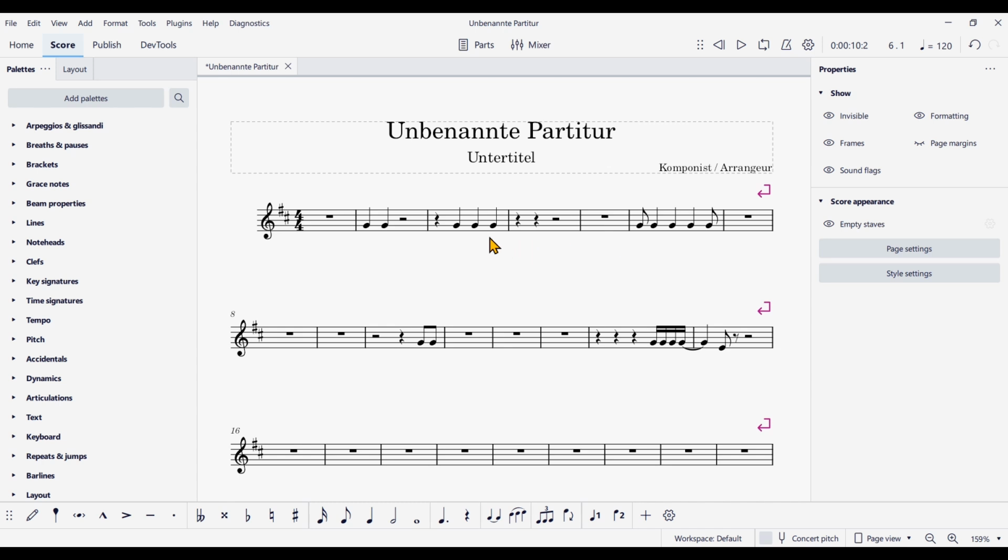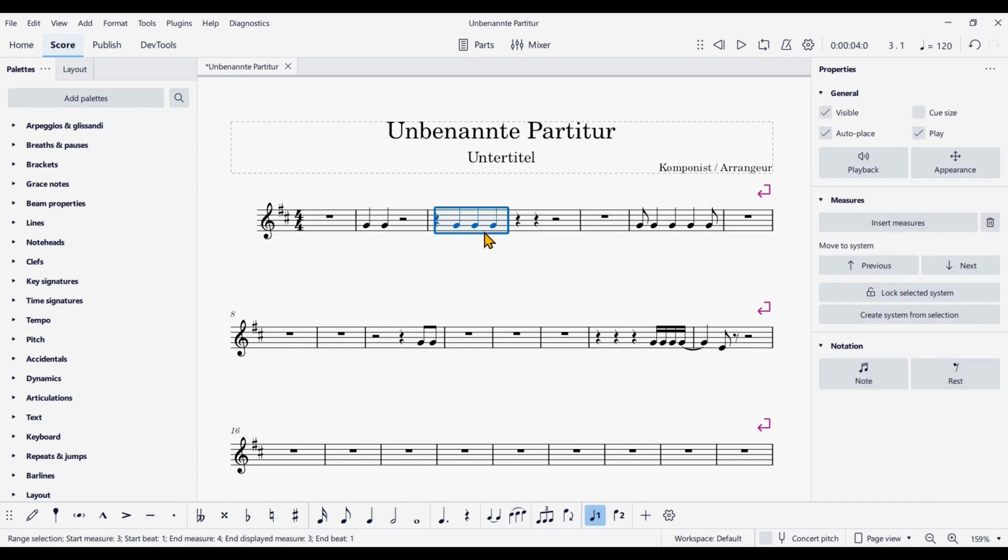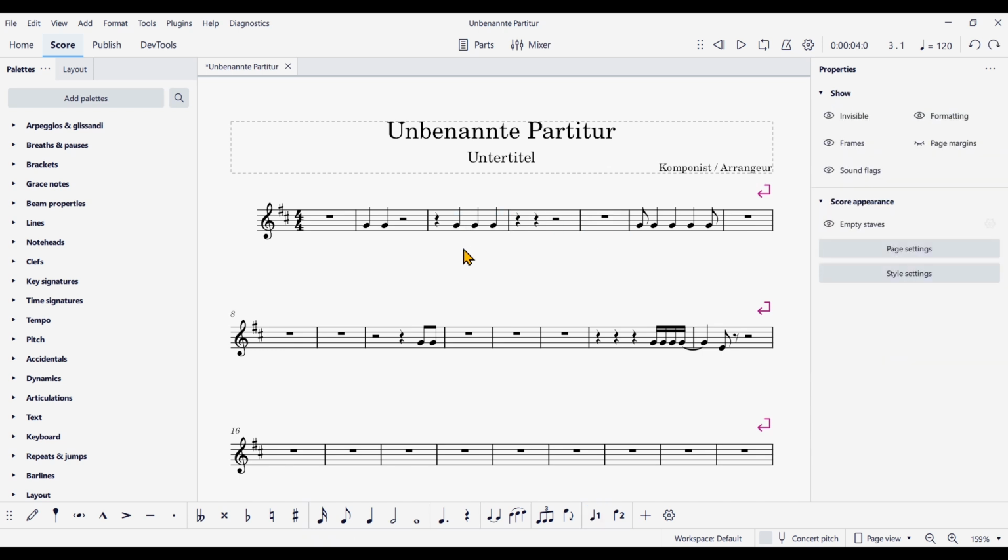That's pretty good. Alright, I think that's a pretty significant feature. I don't think it was easy to implement. It could need a bit more refinement maybe, because as the measures get narrow, it's not so easy to see where you're gonna end up. So maybe there could be a number telling you on which count you're gonna end up. And also, if I press Alt and Shift, it shouldn't show this little plus symbol because I moved the notes. It should show a minus symbol, but that's not a big deal. All right, so this was number one.